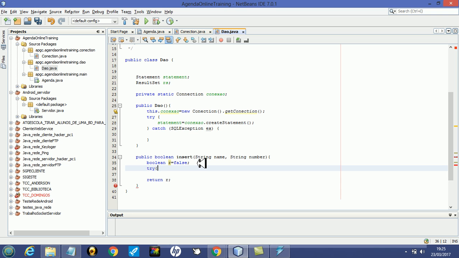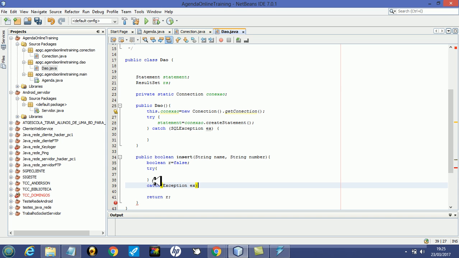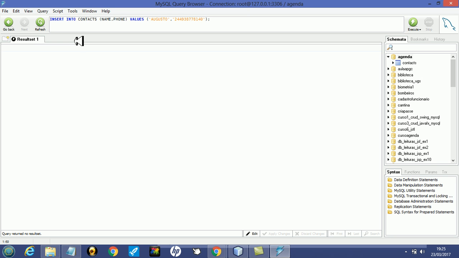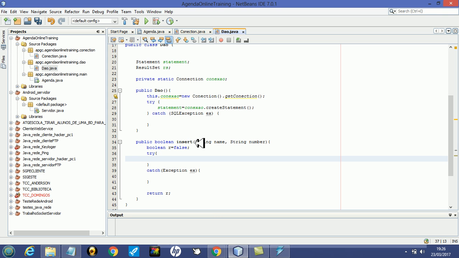We have to have here a try catch so that we can find out if a mistake takes place. To insert something in our database using SQL, we have to write insert into.